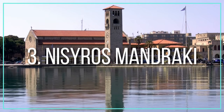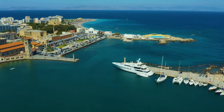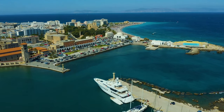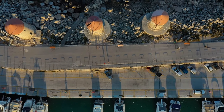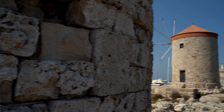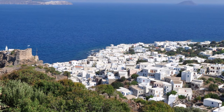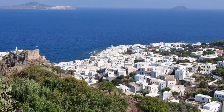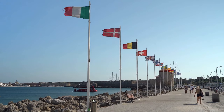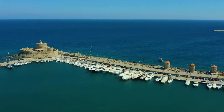Number three: Niciros Mendraki. The primary port and capital of Niciros is the beautiful island of Mendraki. Being one of the island's largest settlements, Mendraki provides various amenities to guests, including hotels and a diverse range of stores. All accommodations and amenities are reasonably priced and conveniently accessible, as are the majority of taverns serving delectable meals and vibrant nightlife. The village attracts attention with its scenic and traditional layout. Both the foot and the summit of the hill are lined with lovely whitewashed cottages with flat rooftops.